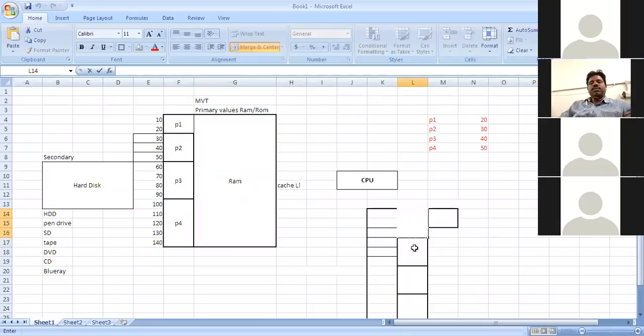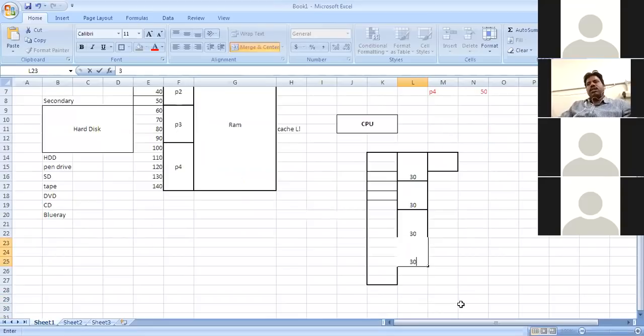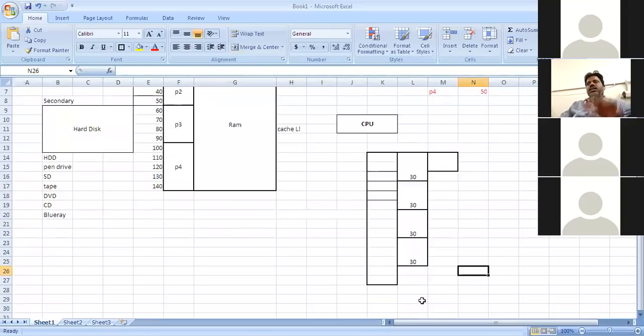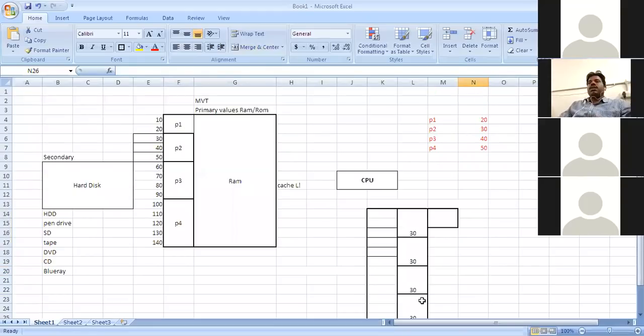So let's assume that we are giving 30 units for every process. If the process is 30 or less than 30, then that partition can be allotted. If the program size is more than 30, in case of fixed partitioning, that program will not be allotted and will not be executed, right?